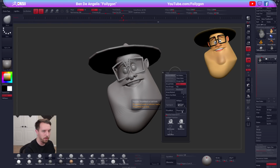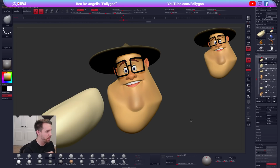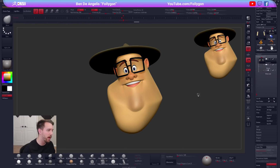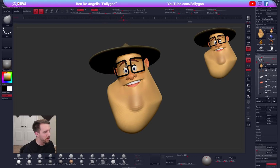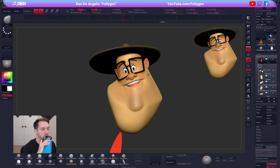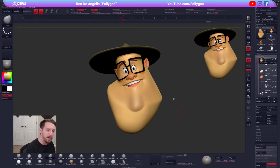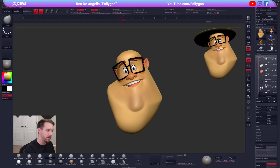I'm gonna head back to T-pose, sub T, really fast. I'm gonna turn off our glasses and our hat, because they're just kind of getting in the way now. So that'll skew a bunch of stuff. Ooh, that's always fun. And you can see it's kind of going through everything right now and freaking out. Which is always fun. Alright, so let's just turn off all this extra stuff that's in the way so we can focus on the actual face.